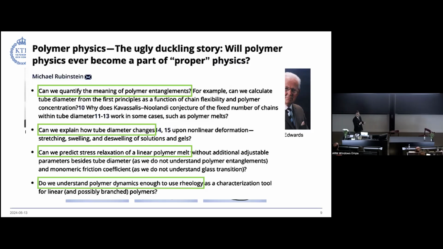For example, there was no specific definition for the entanglement or the tube diameter that we had in the reptation theory. Or even, there was no particular way to get from the dynamics of the system to the rheological behavior.